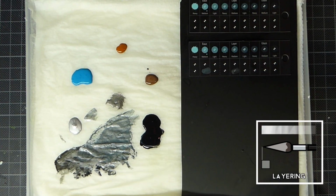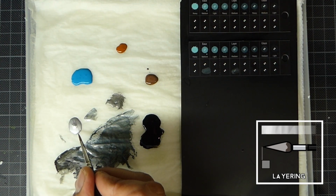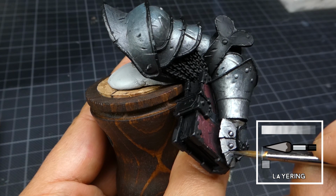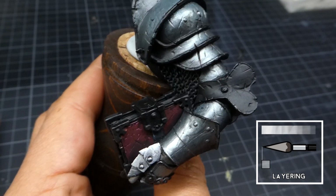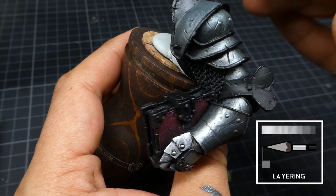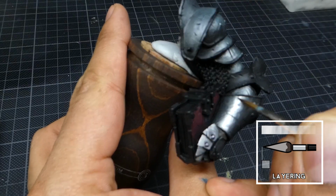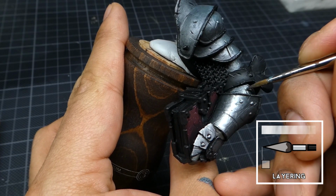Oops, that was a little too big here for the lower one. Okay, and we will continue with the bright highlight here on the top. It's a little hard to see because actually already with that first highlight in there, it already looks quite metallic. We have to also make sure that the highlight here on the top is a bit wider, just matching the shape of the object. And it needs to continue here.